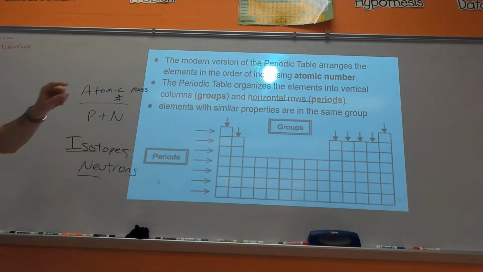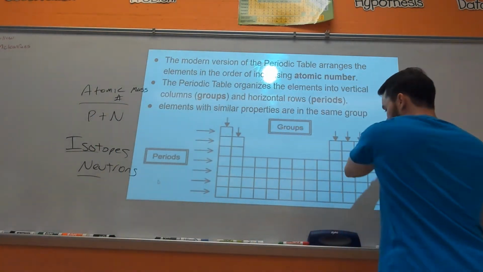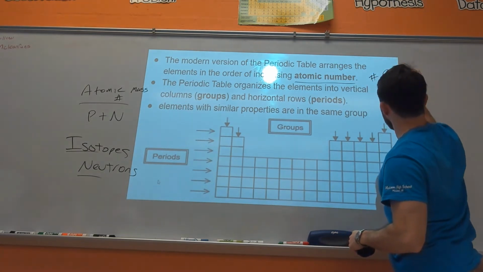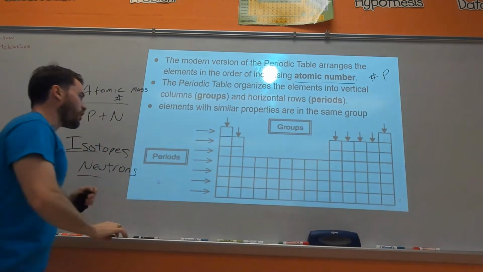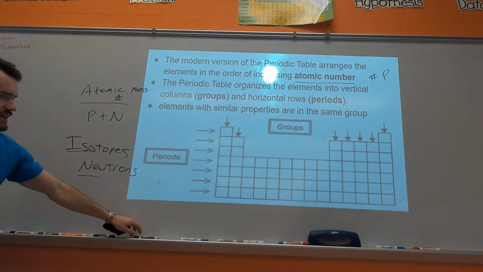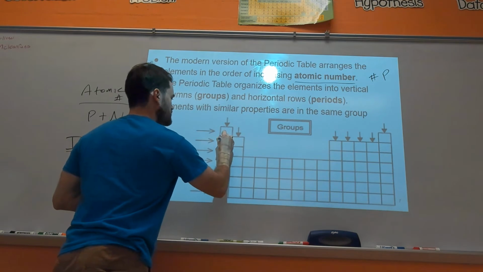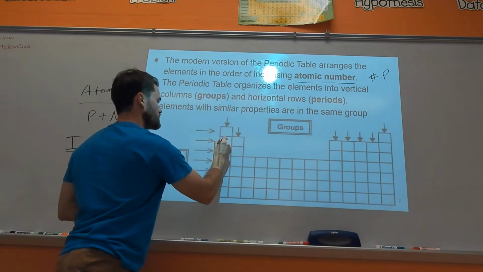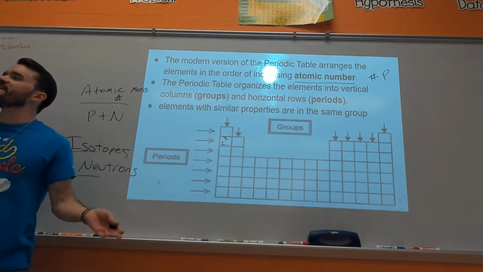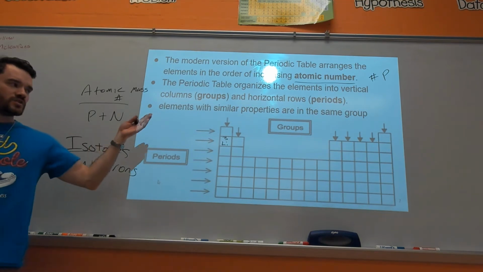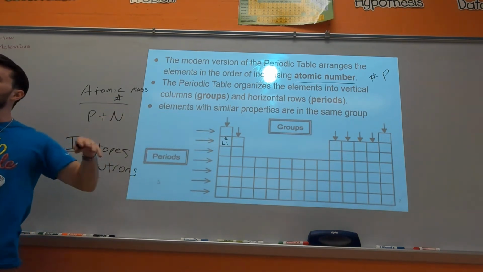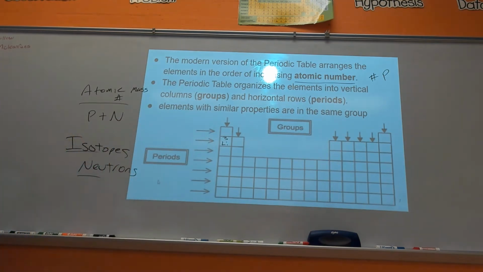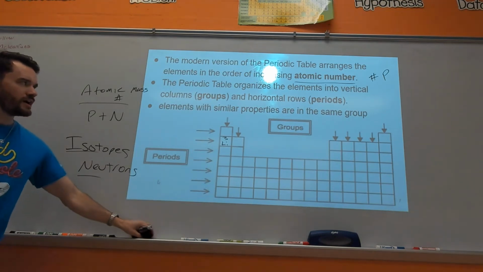If you organize it by the atomic number, so if you start organizing things by the number of protons, well, if you look at lithium, lithium's right here. Lithium has 3 protons. There's no other element that has 3 protons, right? So the number of protons, the atomic number, is specific and unique to each element. That's why it makes more sense to arrange it that way. Okay? All right, other things.